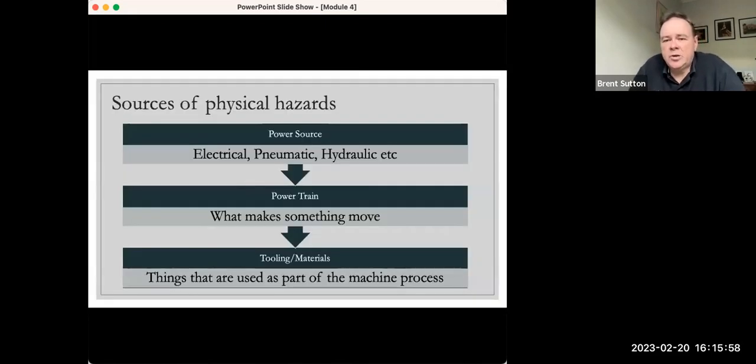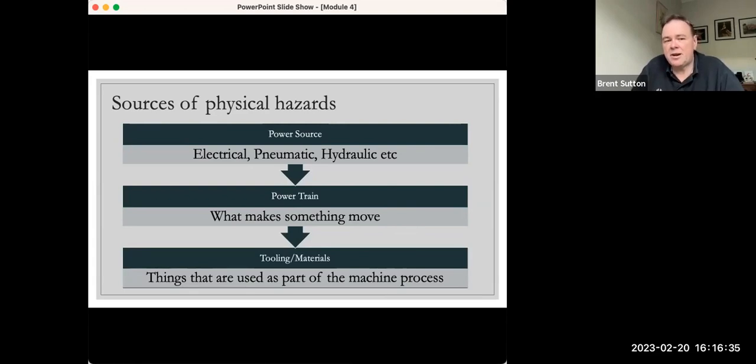I think one of the challenges that we face with any form of hazard ID is when do you know you've done enough, or when do you know you've identified all the hazards? And the reality is we don't know. We don't know if we have identified all the hazards around in our workplace. So with machinery, we need to think not so much about what the hazards are, but we need to explore what are the sources of those hazards. And with machinery, if we look at the history of harm that's happening at the moment, most of that harm is actually physical harm, acute harm. So starting off with physical hazards is really important.